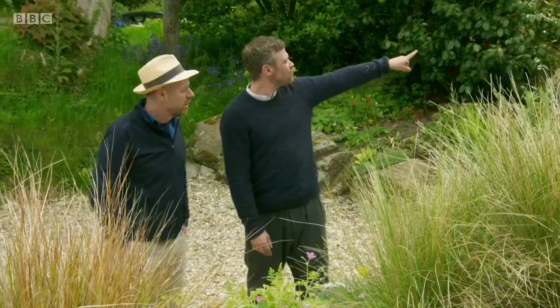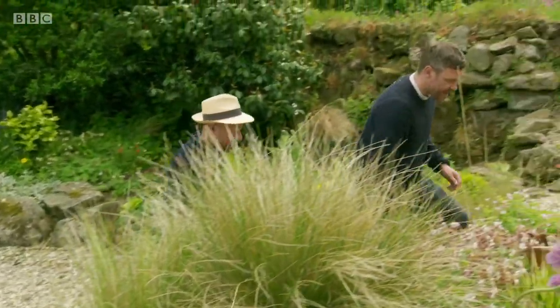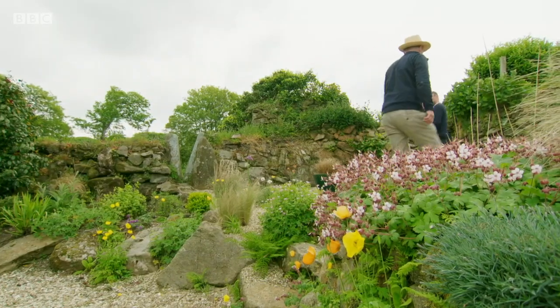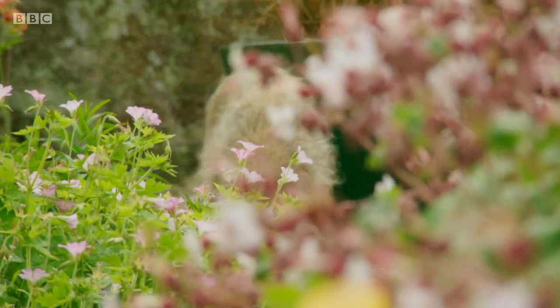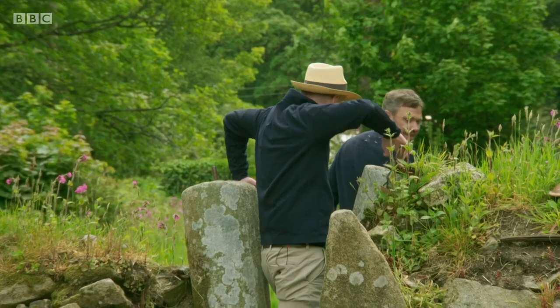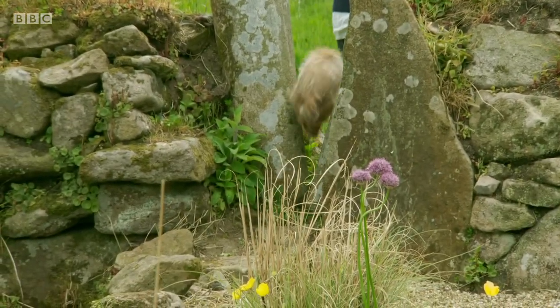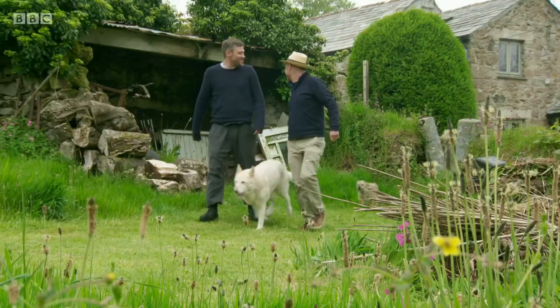But we should go through, and I'll show you these steps, I love these steps. They're great. Got the whole entourage with us still. Oh, come on. Yeah, we're a bit of a gang now. Come on, you can do it. It's only for the skinny people, isn't it? Come on, you coming through? Oh, well done. A good little hop.